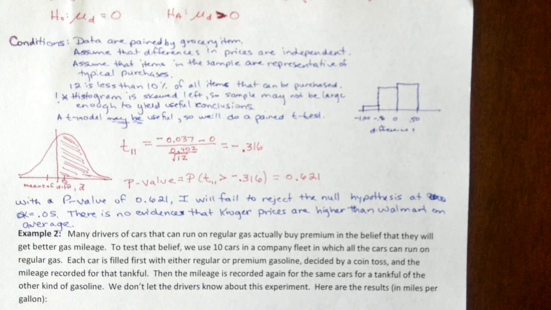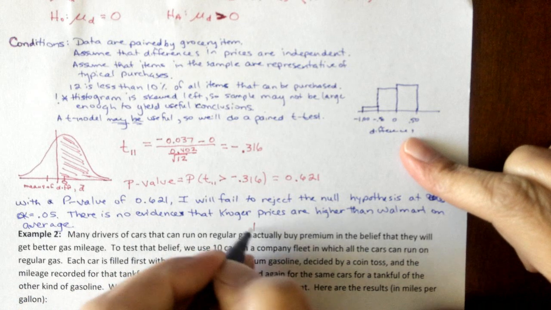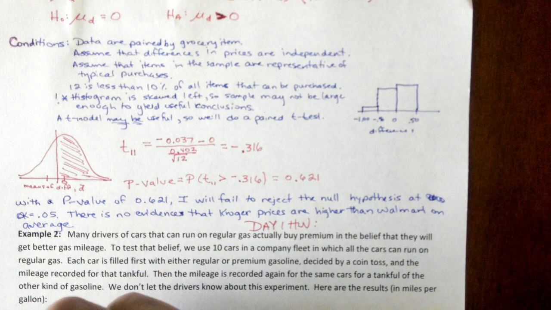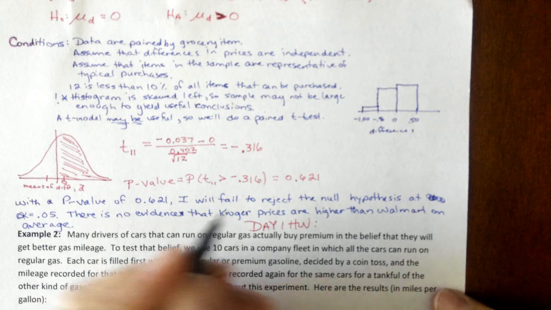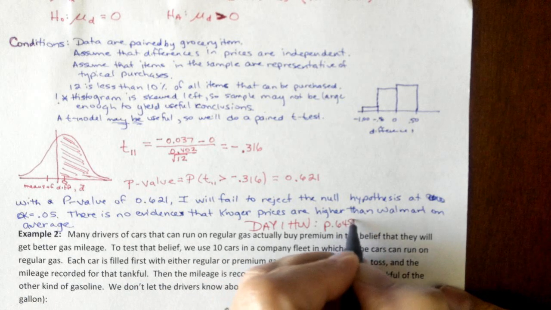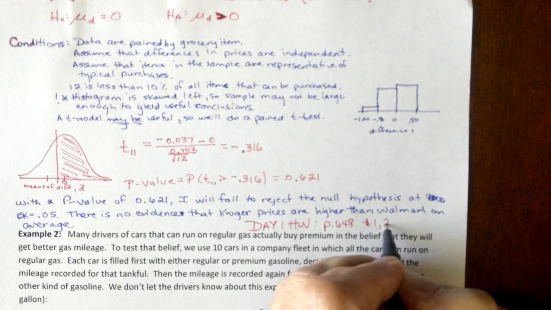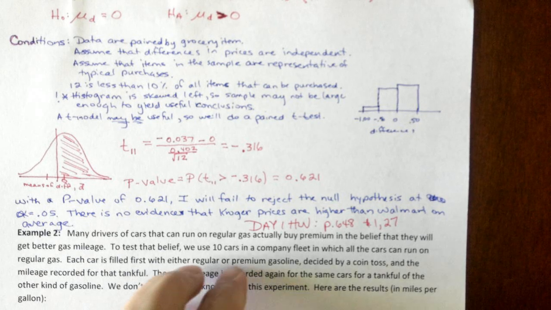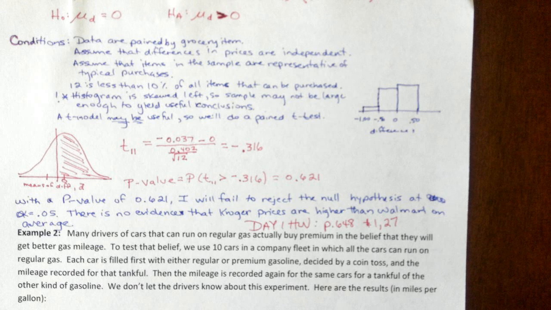So your day 1 homework, and it's not on here, so day 1 homework is also on your list, your master schedule in Schoology, page 648, numbers 1 and 27. So short and sweet. And then tomorrow we'll have notes for the second example and finish up about 4 practice problems from this section and call it done. Have a good rest of the day.